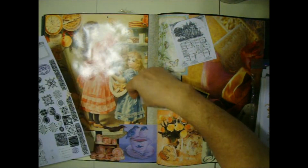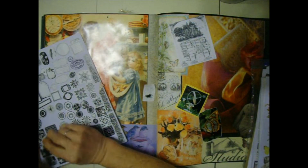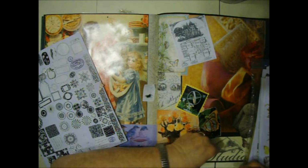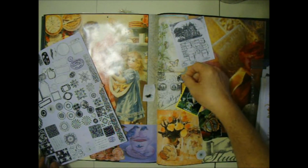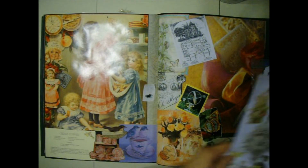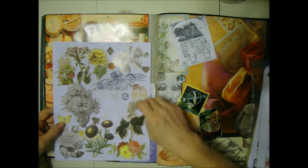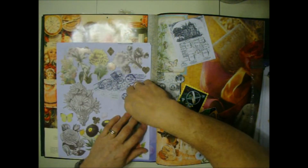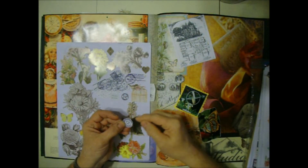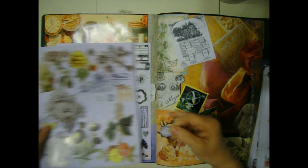So I'll put this here, and this happens to be loose. Oh, now I picked up 2 of them. Well, I'm going to use them both then. I'll put this over here and this over here. Okay, this page, what have I got? I really like these postage things. This is not real. It's printed from Pinterest. Where should I put that?